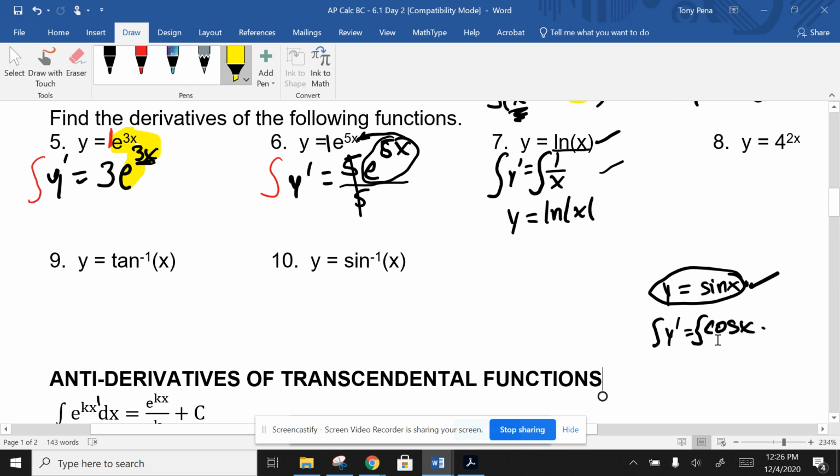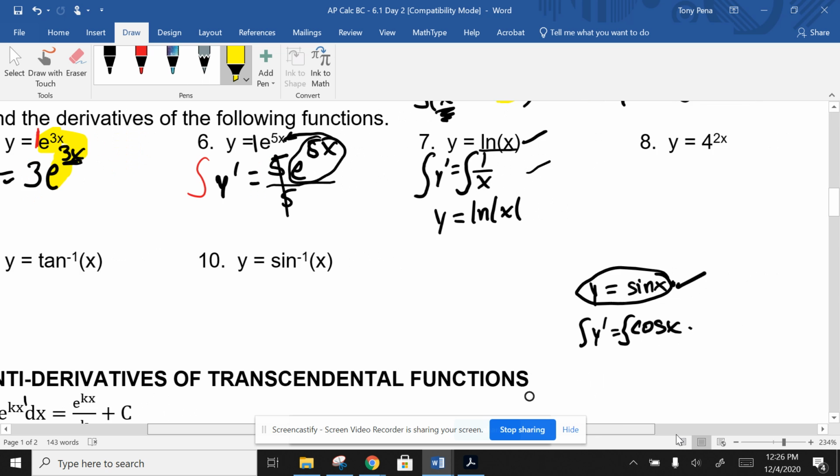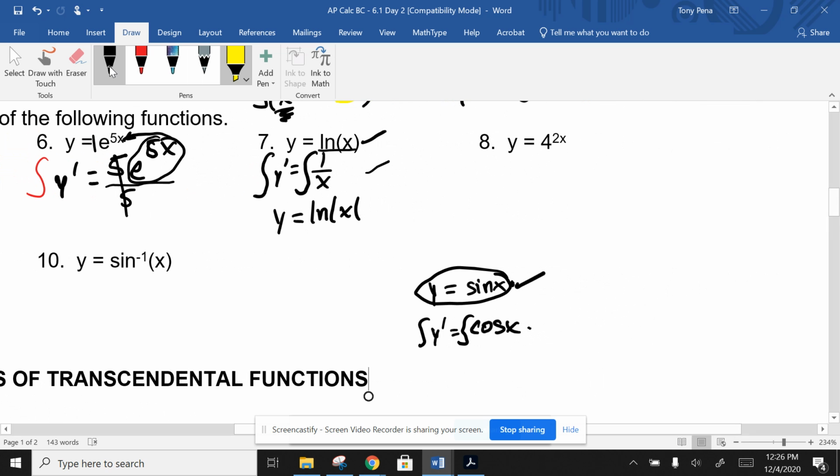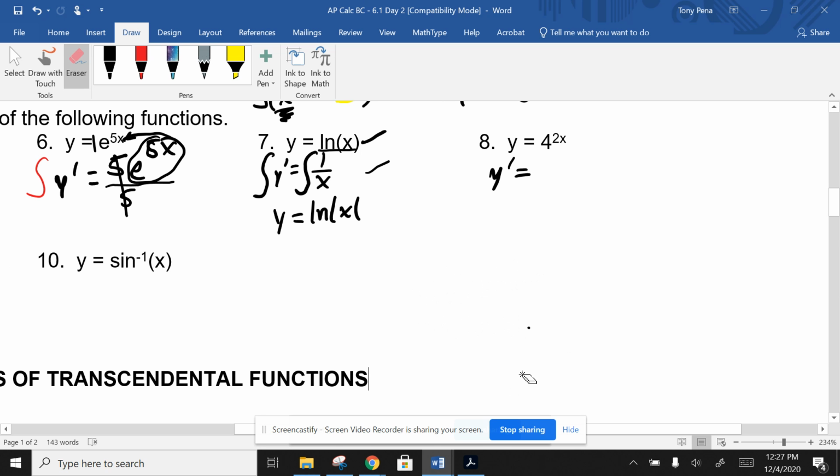All right, 8. See if you remember this one. This was on your last cumulative assignments. So hopefully we now remember this from a long time ago. Because then whatever you do for the derivative, the antiderivative, you're going to do the opposite. All right, so that's why we need to know all of our derivative rules so that when we do the antiderivative, you're going to be doing the opposite of what we would normally do.